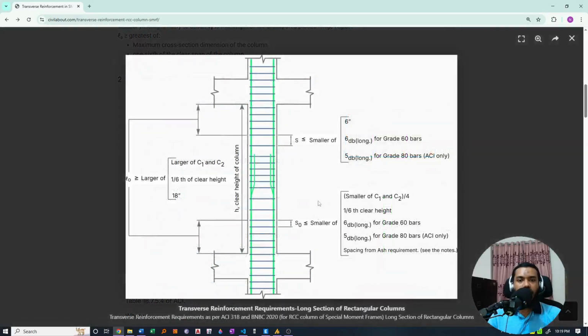In the section details you will see these two regions from the joint face are termed as L0, and the spacing of the transverse reinforcement in this region is termed as S0.